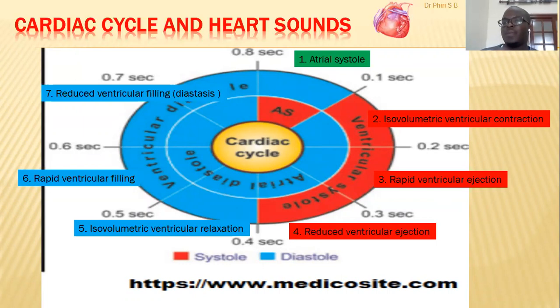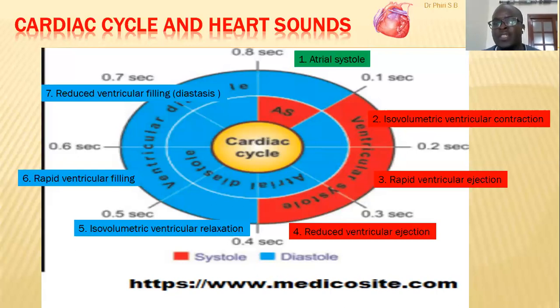So if you have hypertrophy of the ventricles, you are able to get a fourth heart sound, because as blood is moving into the ventricles, it will start flashing against the hypertrophied ventricle walls, and then you'll be able to get the fourth heart sound. That's why we are saying it's also due to hypertrophy of the ventricles.